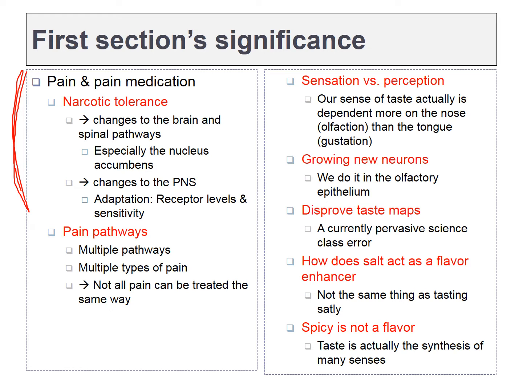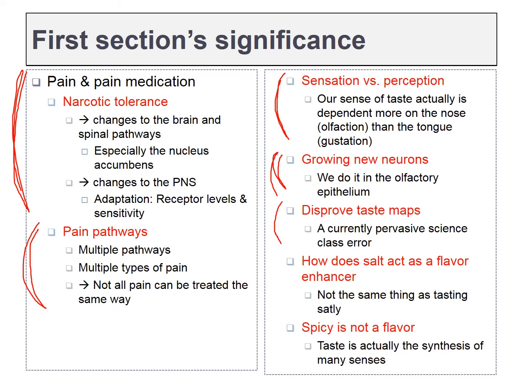pain medications. We'll talk about the multiple types of pain, and there's going to be an anatomical description that accounts for different pain pathways. We'll start off with some generalizations and discuss the difference between sensation versus perception. That's going to be a running theme throughout the next couple of hours. We're going to change the central dogma to the nervous system a little bit. In Chapter 12, I said that neurons did not undergo mitosis. And today I'm going to tell you that, well, sometimes they do. Not often, but it is possible.